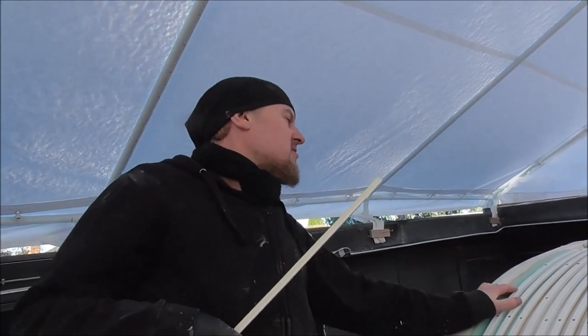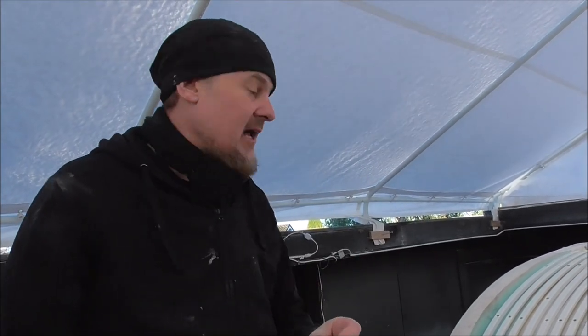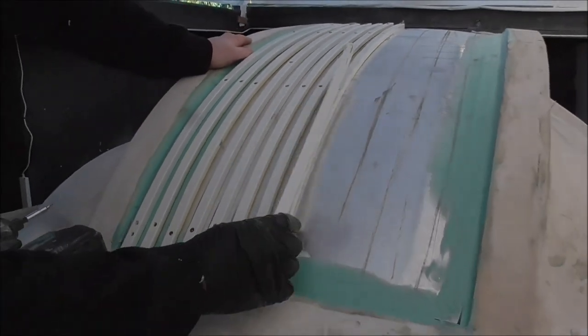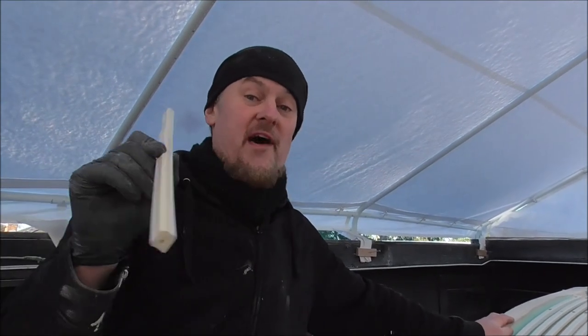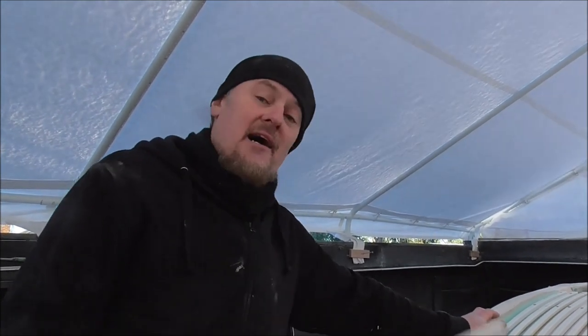Oh my god, that was so hard! For some reason it's really difficult to get the screws through - probably because there are so many layers of dibond and fibreglass that the roof is just bulletproof strong. Got those on, and in this section we're going to finish all the way up to there, but I've bought all of the material there is locally. I'm not going to be getting this done today - we will return to this at a later date.